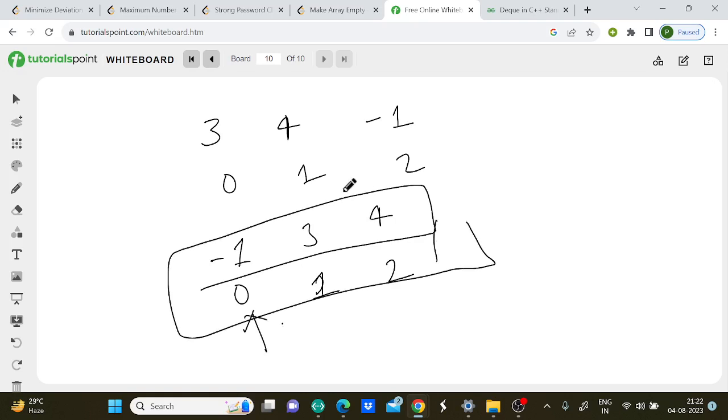So first pick the first element, 0 index. Minus 1 is going to be at index 2, 3 is going to be at index 0, and 4 is going to be at index 1. You want to delete it? So in the queue you have 0, 2 and minus 1.